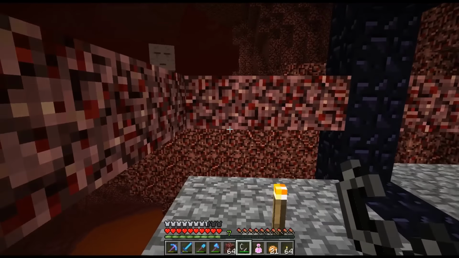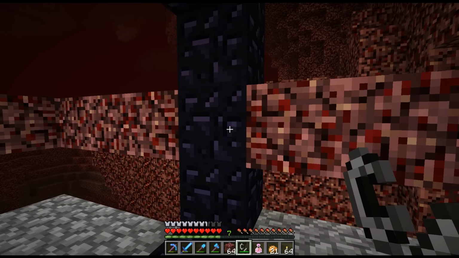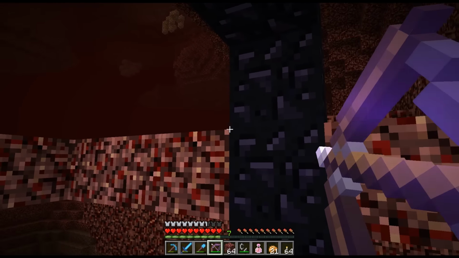Can this thing still see me in here? No, you can't see me. I'm not here. No, I'm not here. Let me get my bow out. Of course, now he's not there anymore.